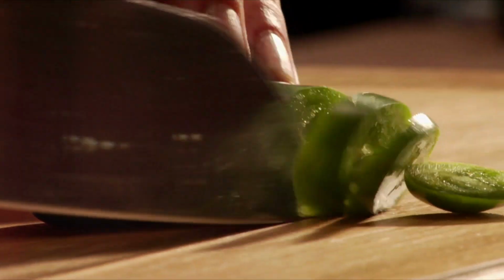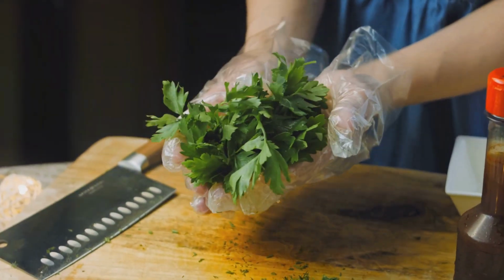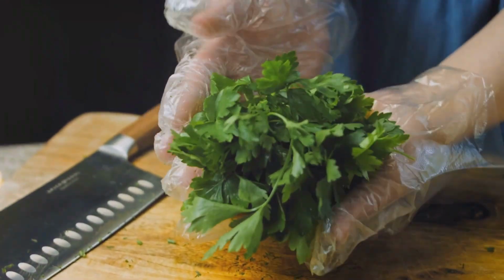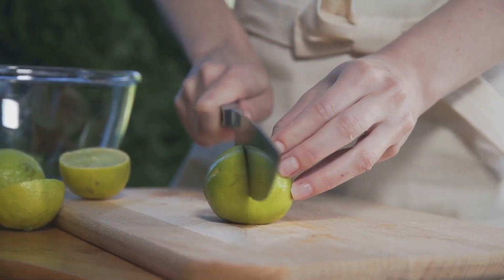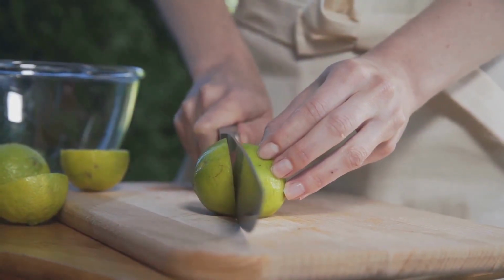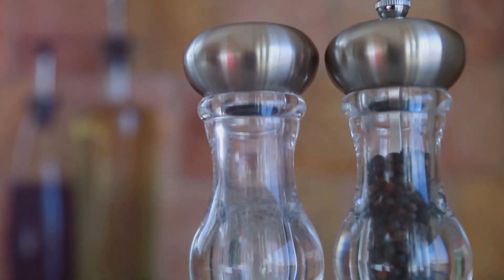Jalapenos, these add a touch of heat. Adjust to your liking. If you prefer a milder salsa, you can remove the seeds. Cilantro. Fresh cilantro brightens up the salsa. Its unique flavor is essential for an authentic taste. Lime juice. A squeeze of lime adds a touch of tanginess. It also helps to balance the flavors. Salt and pepper to taste. These basic seasonings enhance all the other flavors.